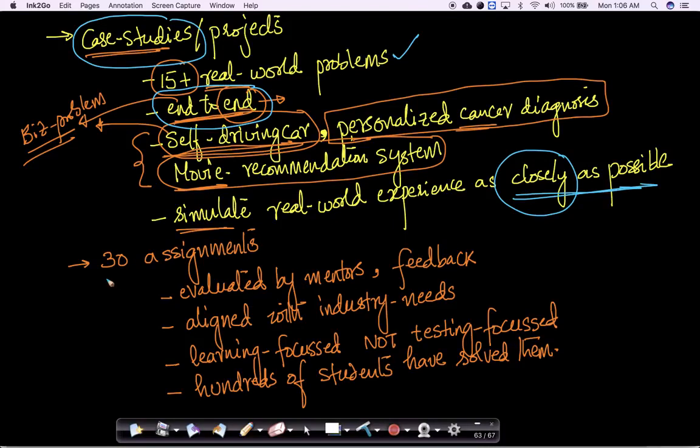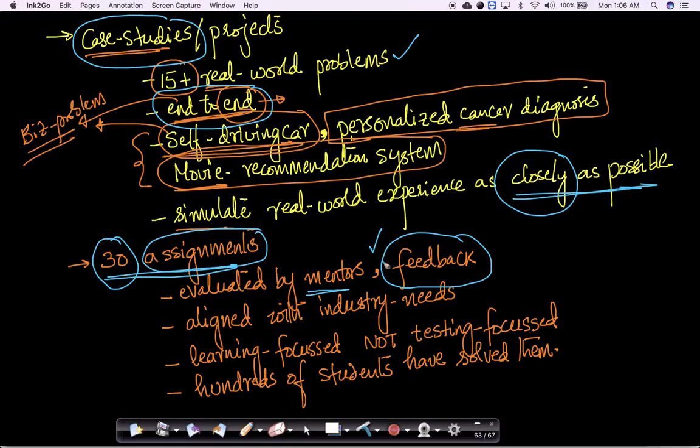As part of this course, we also have 30 assignments, 30 mandatory assignments. We also have some optional assignments. If you want to do them, great. But we have 30 mandatory assignments. And these assignments are evaluated by mentors, all of whom are experienced machine learning engineers and data scientists in the industry. People like me who have over a decade of experience in the industry. And we provide extensive feedback for each of your assignments, helping you improve them, because we don't want an assignment to be a yes or no, because in the real world you don't submit a yes or no solution, right? So whatever solutions you provide to the assignments, we give you critical feedback on improving these assignments.